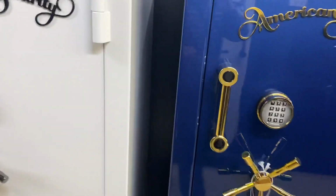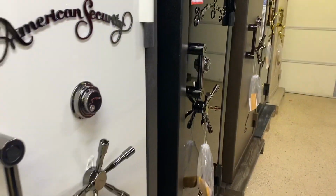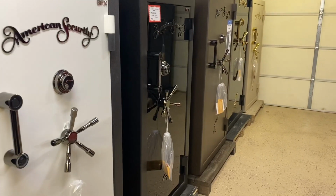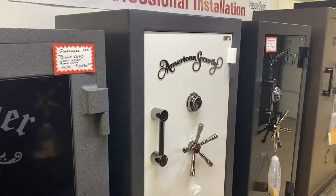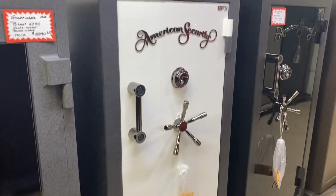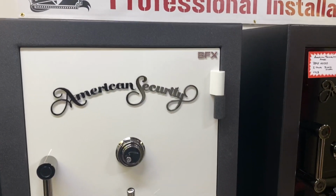And then something a lot of people don't know about is they advertise a lot of their two-tone colors, but you can do any combination of colors that they make. So if you want to do a unique two-tone, like here's one that you don't see advertised too often or even at all, I think, a pearl gloss door on a textured granite body. So anyway, a lot of options there.